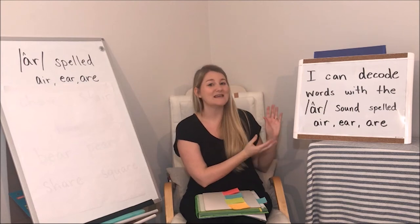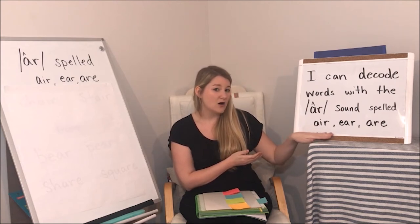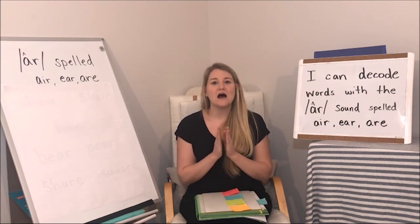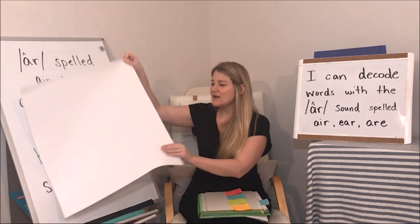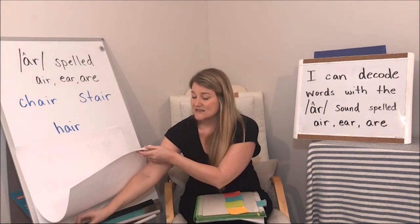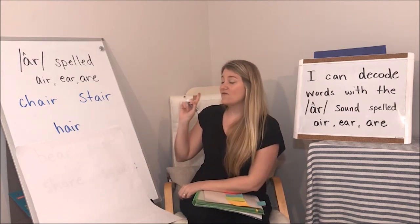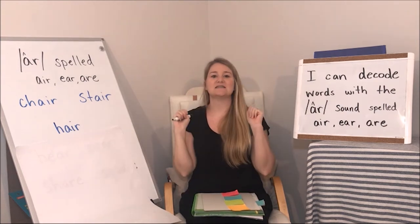Now it's time to draw our attention back to the air sound and all of the spelling patterns that we will see. You will look at A-I-R saying "air," E-A-R saying "air," and A-R-E saying "air." It is so important that we underline those spelling patterns when we see them in words. Let's take our time and read one spelling pattern at a time. When I see it, I'm going to underline it. When you're working in your packets this week, absolutely take your time and underline that spelling pattern when you see it — because it's three letters this week, and it's also making a unique sound. First, I'm on the hunt for A-I-R. When you find A-I-R, put your hands up in the air and say "air."